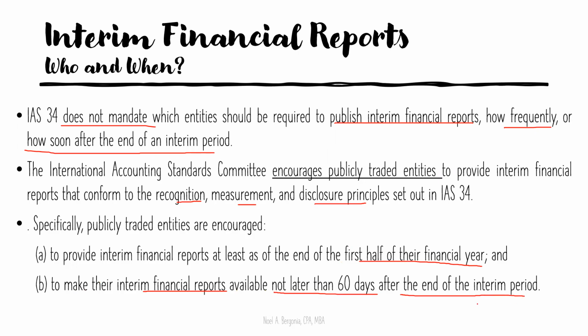So ayun po. Okay, they are encouraged to present their financial statements, for the publicly traded industries or entities, for the first half of their financial year, and that report needs to be available not later than 60 days after the end of the interim period. Okay? So yan po yung as per standard. Na we are not mandated, we are not required, but we are just being encouraged by the IASC and IASB to publish, especially for the publicly traded industries or entities, our interim financial reports.